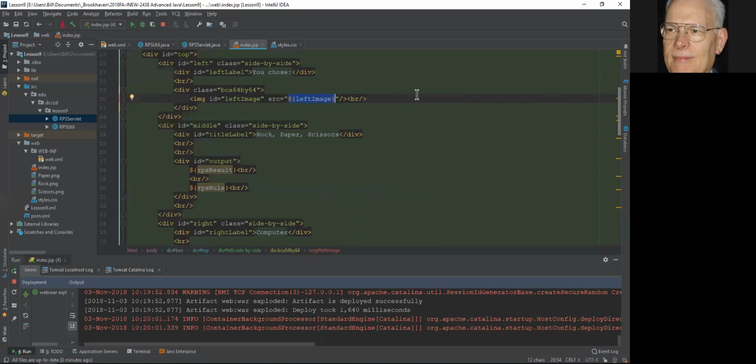So if we set left image to rock.png, then it's going to change that to read source equals "rock.png", so that when the browser renders the page, it will pick up this rock PNG and put it there.